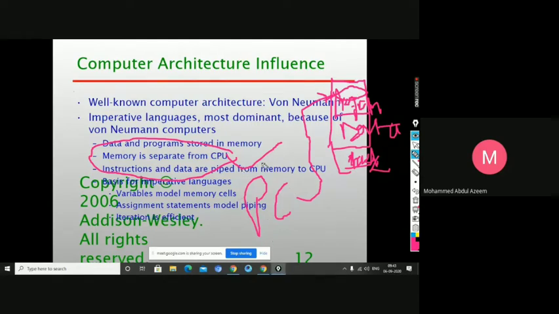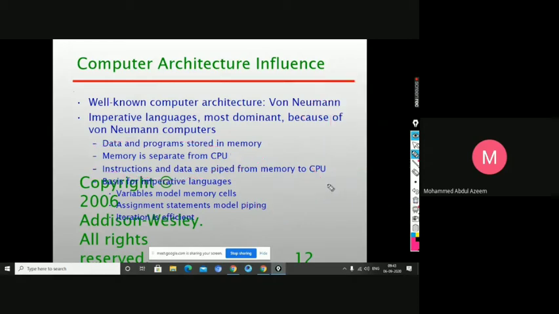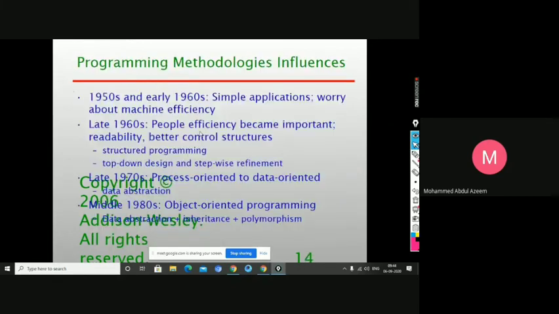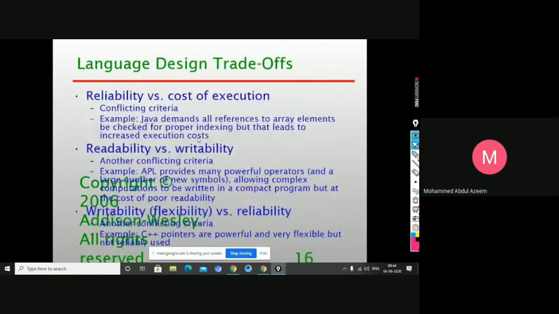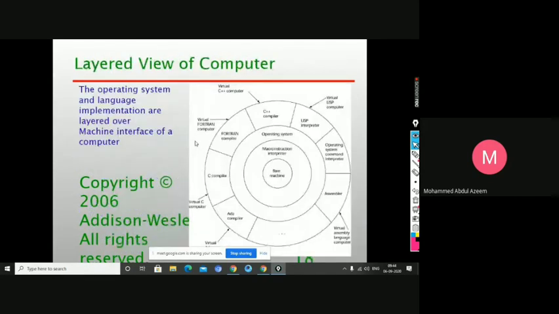This is called the fetch phase. So fetch the instruction, decode the instruction, and then execute the instruction. This is the instruction cycle. I will show you here, there is a slide.